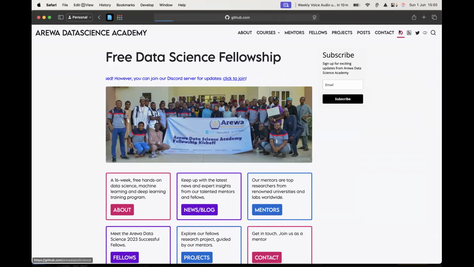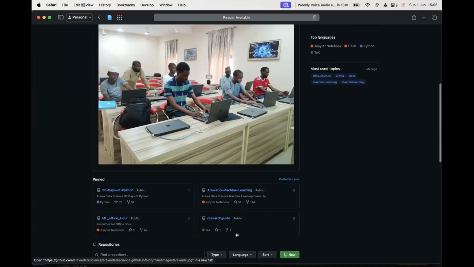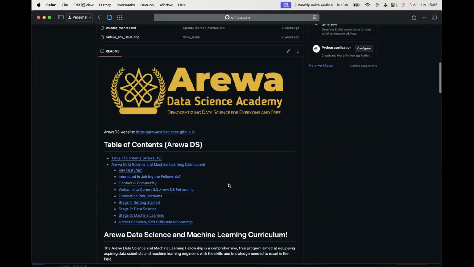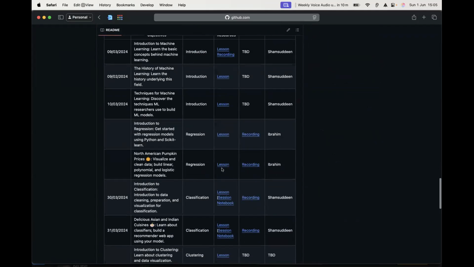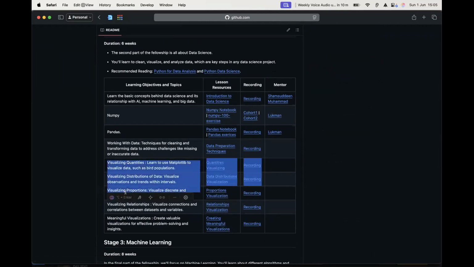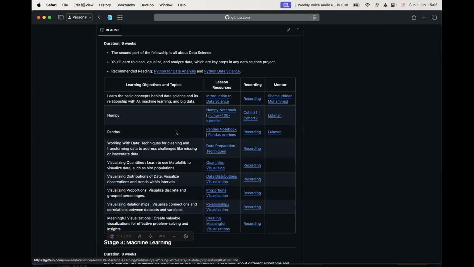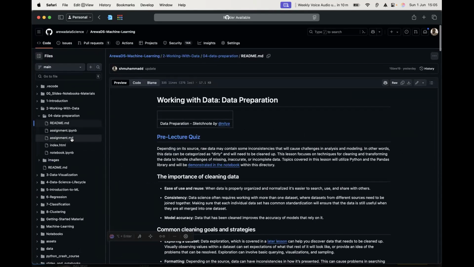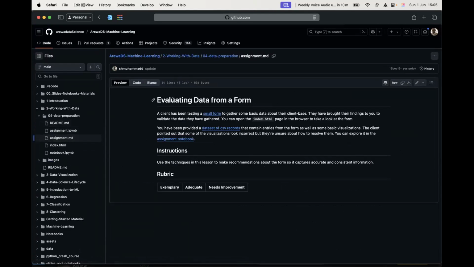Okay, so when we go to our repository here, you can see this is where we are today. We will start doing visualization, because all the next weeks are about visualization. But today we build a solid background on how we can understand all those visualizations. For today, there is no assignment. Your assignment is to practice this one. The assignment here, you can see it, this is the assignment, right? Just look at this one.